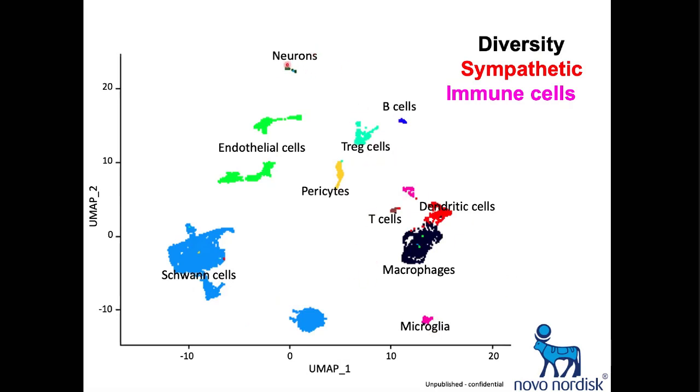And in fact, the neurons are actually not the majority, but I think this is a technical artifact, because these neurons are very big and they're like balloons full of water. So they're very sensitive to damage, as is known in neuroscience, that neurons are complicated and difficult to isolate.